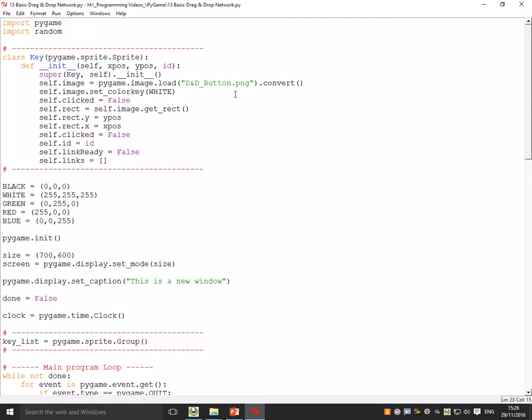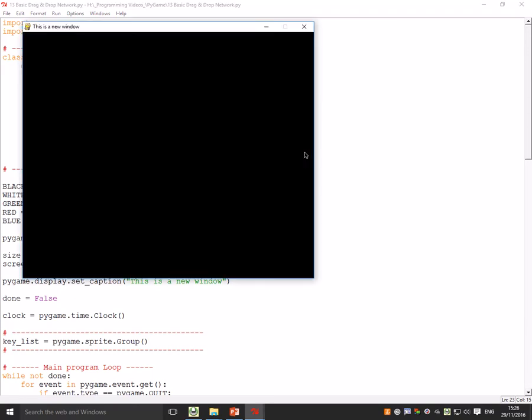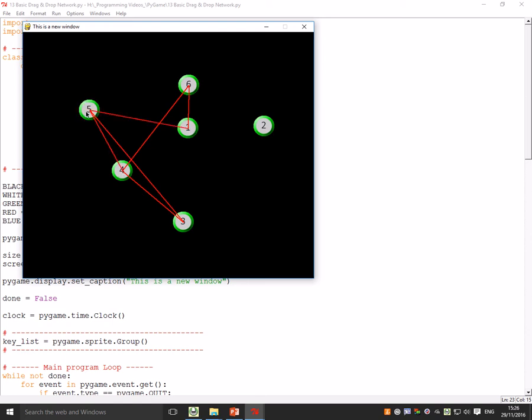Okay, this little bit of code is still drag and drop. The only difference is I can right click to add my nodes, and I've got them all to have an ID. If I use the middle mouse button, I can click on it, it changes colour to something completely different, and I can create network links. This isn't in any way perfect, but it works. Just create a load of links, and then if I drag around, the links change.